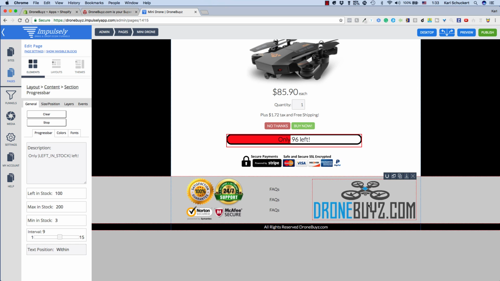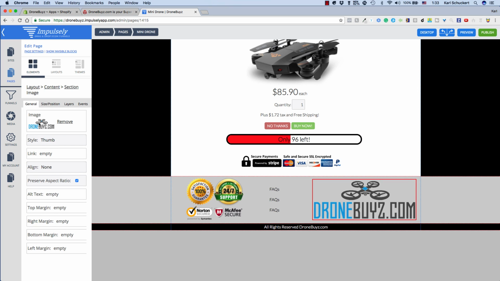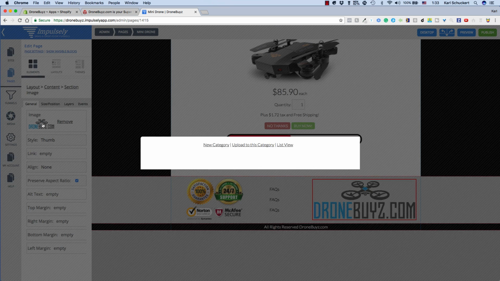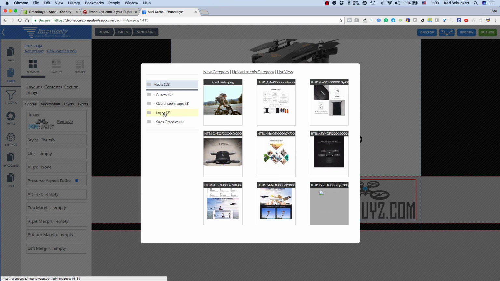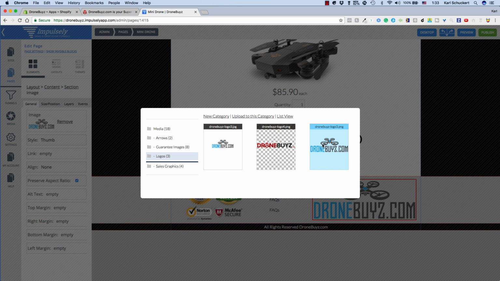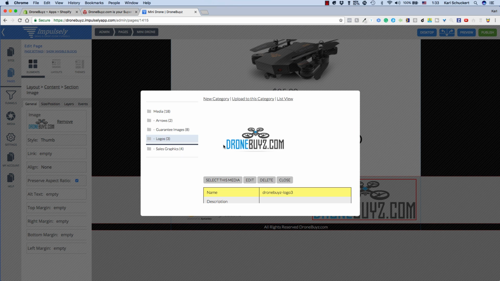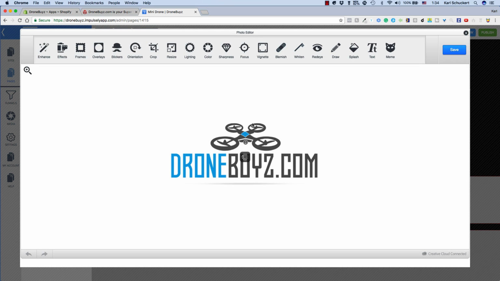Before I show you the page, I want to show you this too on images, which is pretty cool. So I can go to image here by clicking on it, and I've got my logos here. Let's just say I wanted to grab this one. Now you can see it's got a little underline. It's not transparent, it's just different. The reason why I wanted to show you this is that you can do some pretty neat editing on the screen. So you can grab your product and you can use Adobe Aviary, I believe this is called. Anyway, you can do crop jobs and resizing and lighting and colors and sharpness and all of these different options to any of your images that go here.